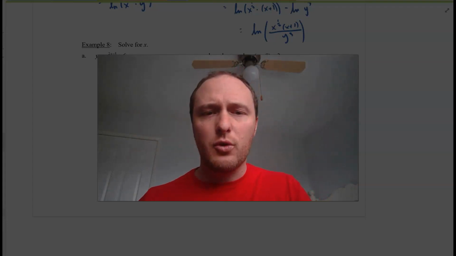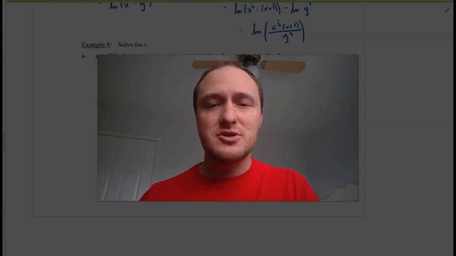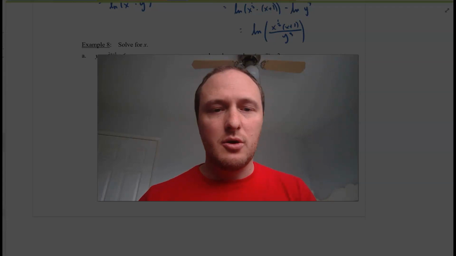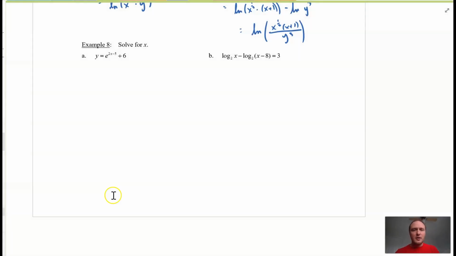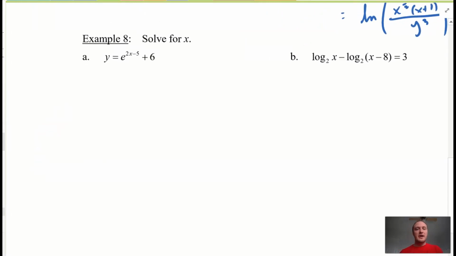This is 7-4, and we are going to be talking about logarithmic equations, solving some equations dealing with logarithms. All right, so let's go ahead and look at a couple of examples. For example 8, it says solve for x. So what we're going to do, I want to go ahead and isolate x.